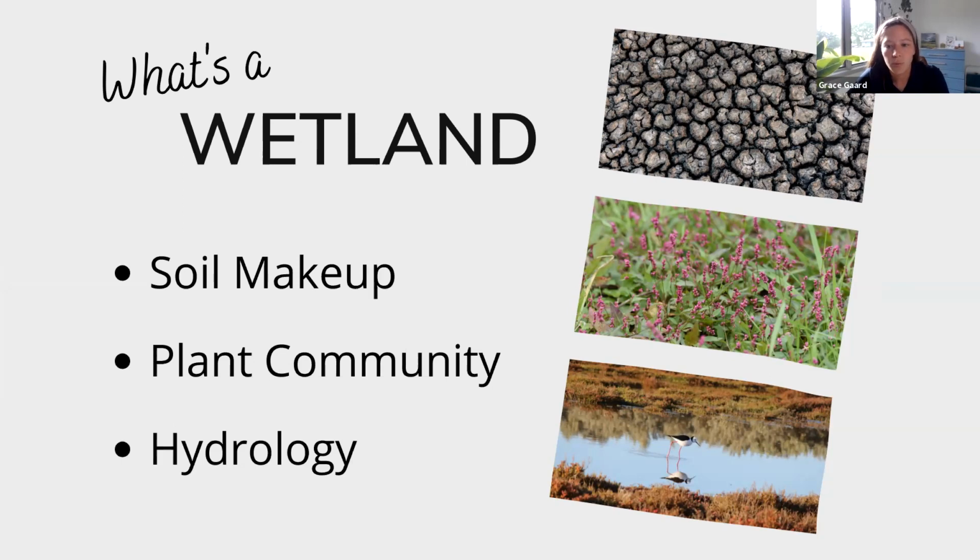So also, the plant communities are very unique in wetlands. They are used to being inundated or covered in water much of the time, or at least they're used to some water being there, especially during the growing season. So you're going to definitely see a unique plant community. And then also the hydrology. So just the fact that there's going to be water there during those growing seasons usually. And so that's going to be something that you will see in a wetland. It's got those three characteristics, and obviously the water is a large part of that characteristic.